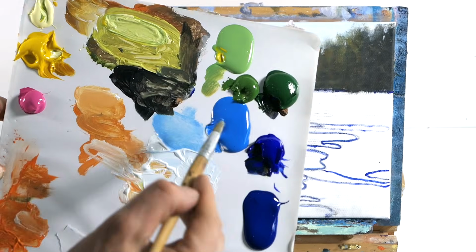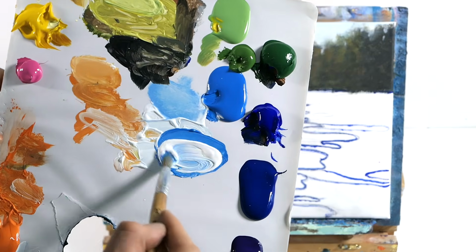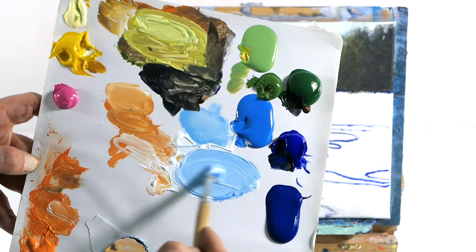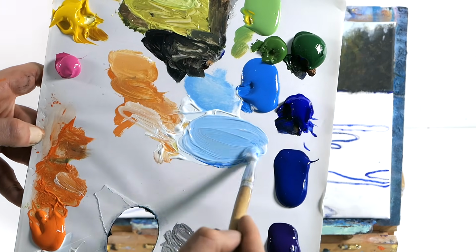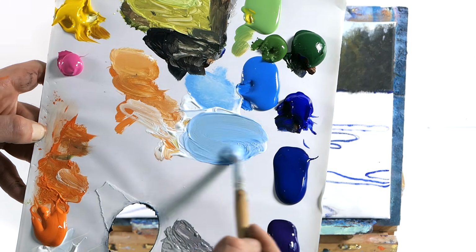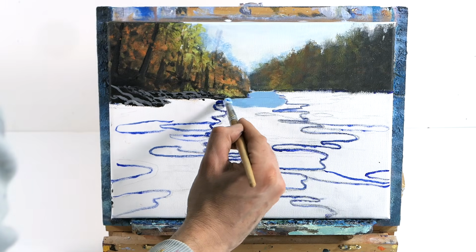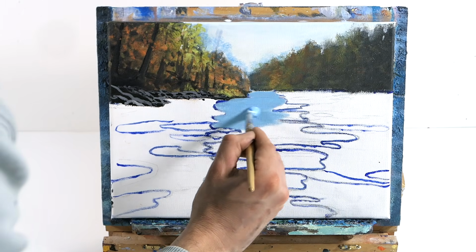So let's paint some water. Let's get some white and cerulean blue. And then we're going to add some light grey to make it look a bit manky, more like pond or lake water. By adding some light grey, it sucks a bit of the colour out and doesn't make it look as cartoony.